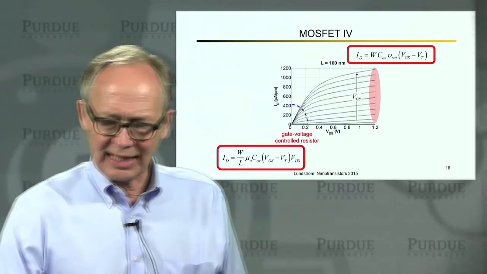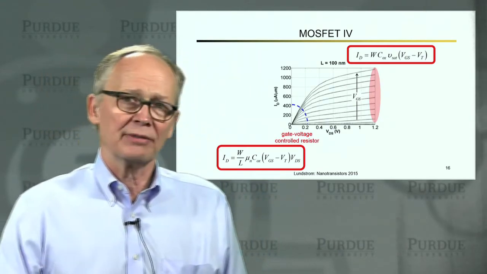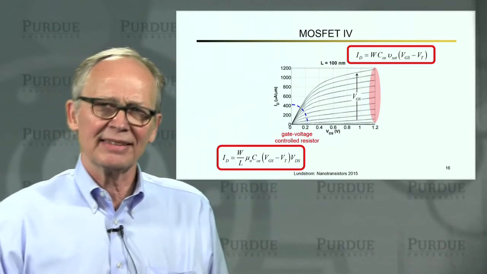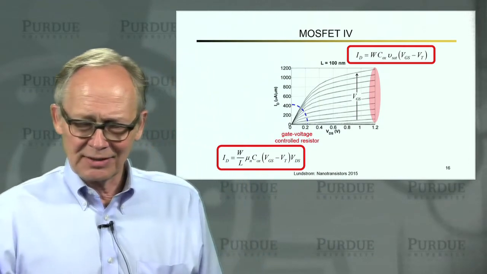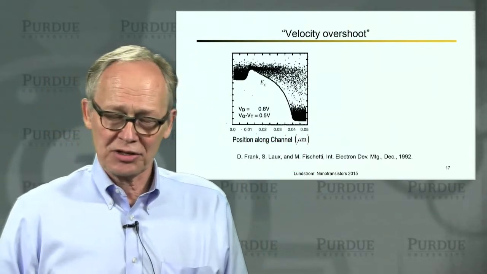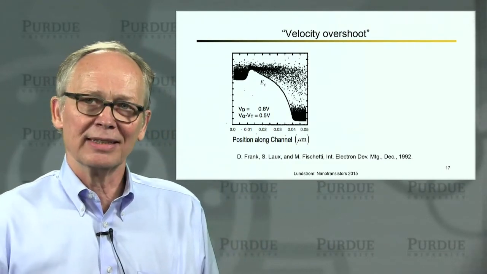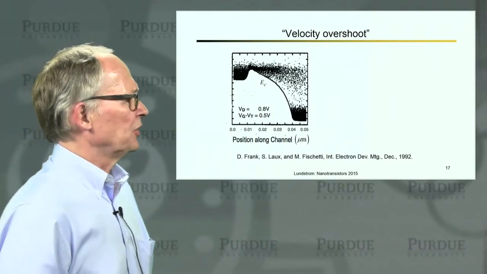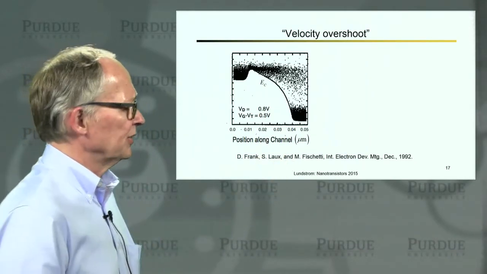We've developed this IV characteristic of the MOSFET. Relatively simple to do using very traditional ideas that people first developed in the 50s and 60s and then velocity saturation in the 70s. The difficulty is we've pushed technology far, far beyond the validity of this simple approach. And here's an example. So these are some simulations that were done by some researchers at IBM Research a number of years ago.